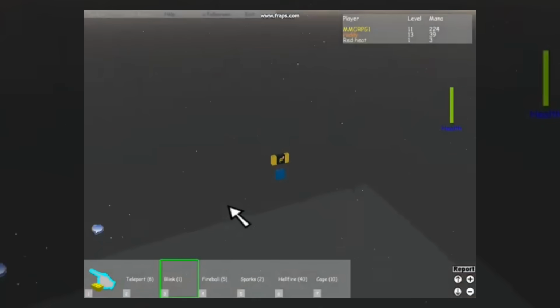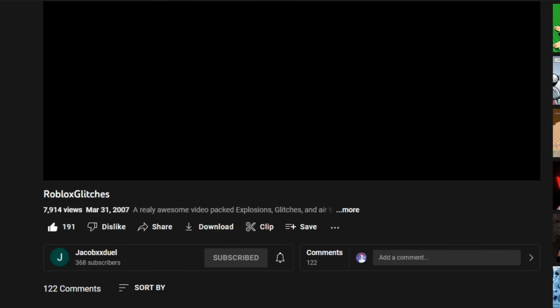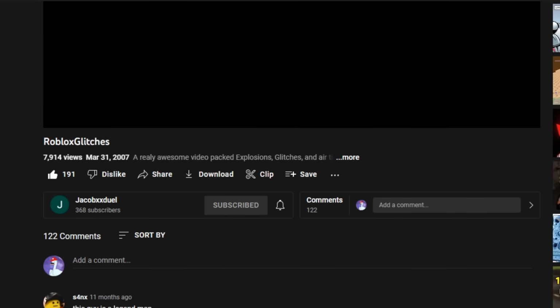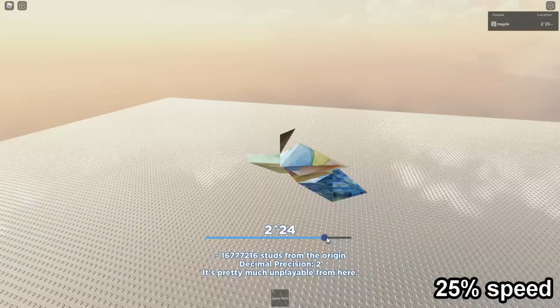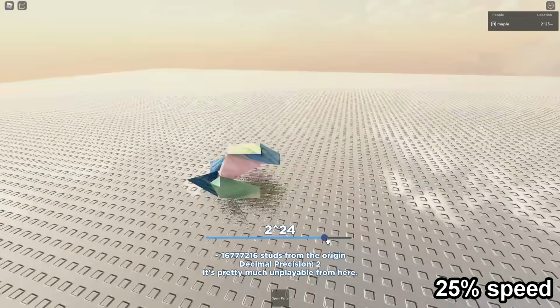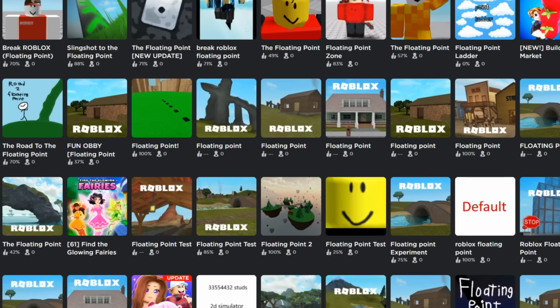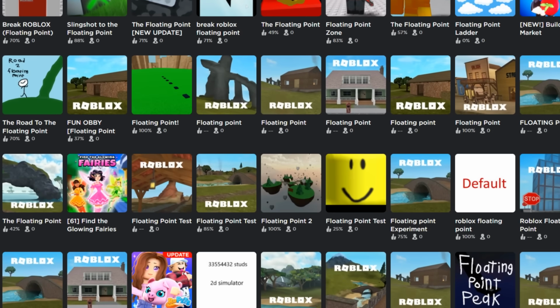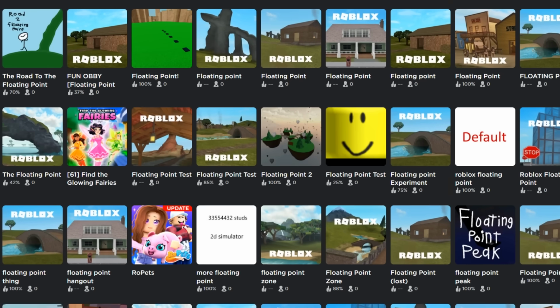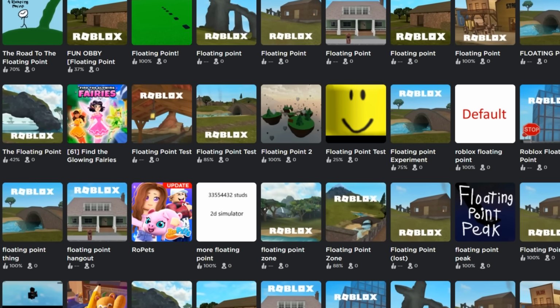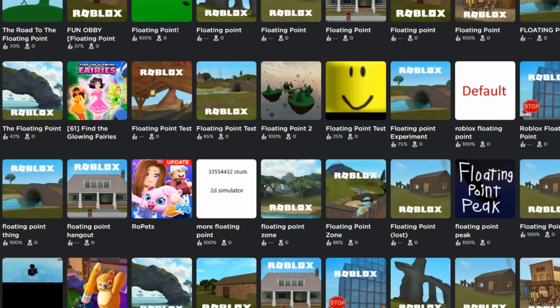In March of 2007, Reverse Polarity discovered a glitch that would fling you thousands of studs in the air and recorded it for a YouTube video. This was the first mention of a floating point glitch on Roblox. This glitch will deform your character or any other objects around you if you are flung millions of studs away from spawn. This glitch especially became popular around 2016 and 2017 after games started being explicitly made for executing this glitch, although the glitch has existed since 2006 and most likely before.